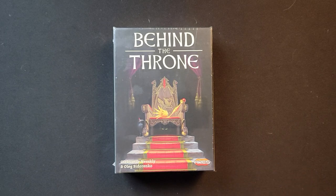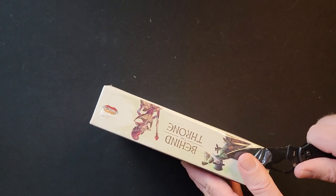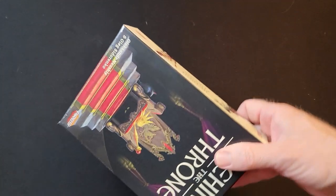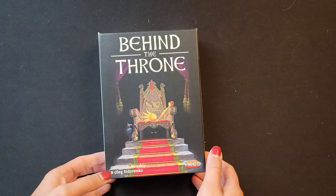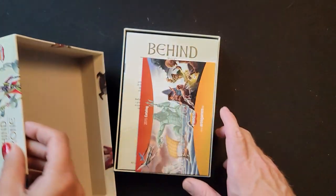This is another game that I picked up during a Miniature Market sale. I can't remember if it was four bucks or six bucks — it wasn't more than six. I played this at a friend's; they picked it up at like a yard sale or something. I thought it was fun, so when I saw it for four, five, or six bucks, I went ahead and picked it up.